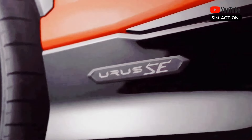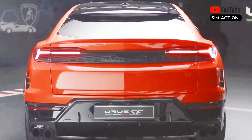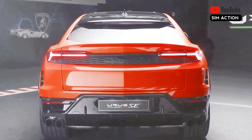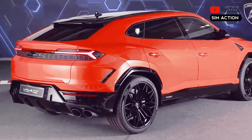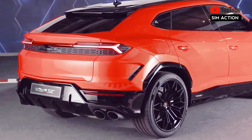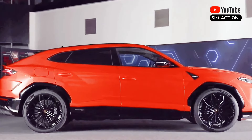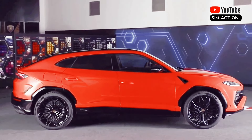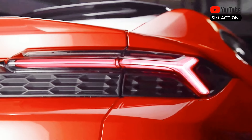The Urus SE receives a roster of exterior cosmetic and tech updates, including a restyled liftgate, front and rear diffusers, and a mildly updated interior that doesn't stray too far from the previous gas-powered Urus. In short, the Urus SE delivers all the same aggressive Lamborghini style and swagger, packaged in a four-door SUV body, but with the added benefit of EV-only operation and a more versatile torque curve.